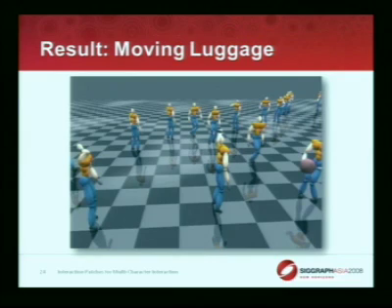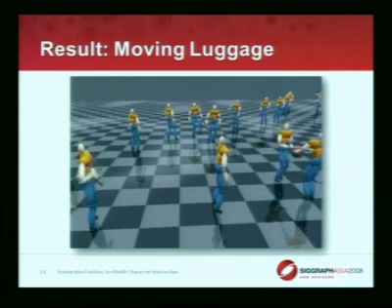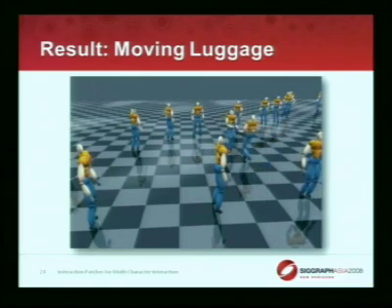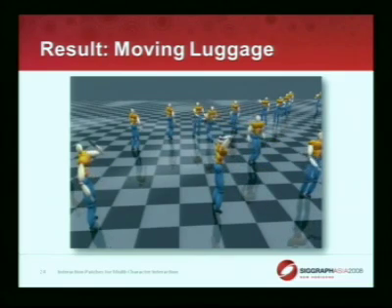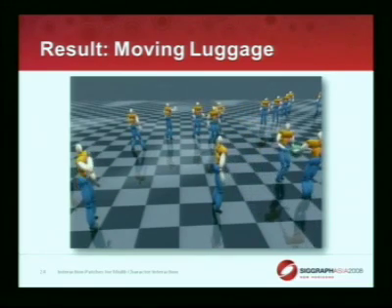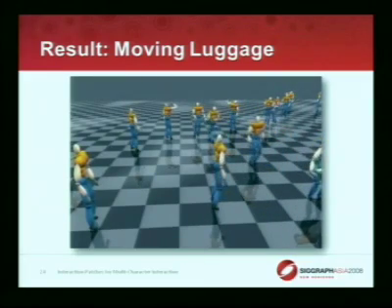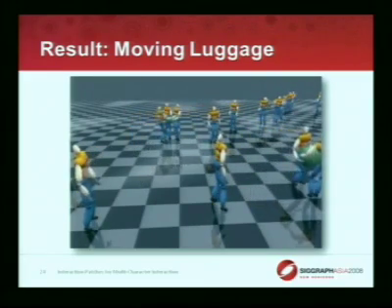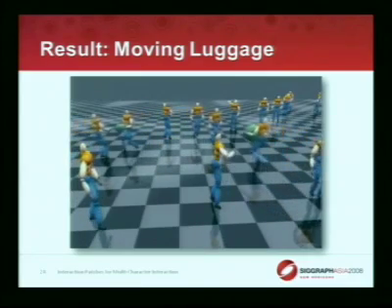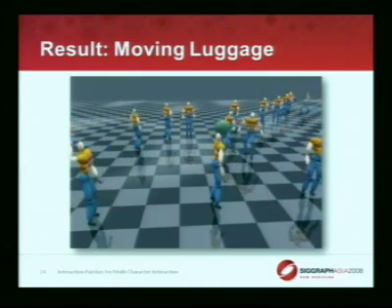So in this example, there are lots of characters moving luggage. They help each other to move luggage by passing the luggage one to another. So this is very special because this is a cooperative interaction. The interaction patch we use here is like one character first receives a luggage, transports it a little bit, and then gives it to another character.